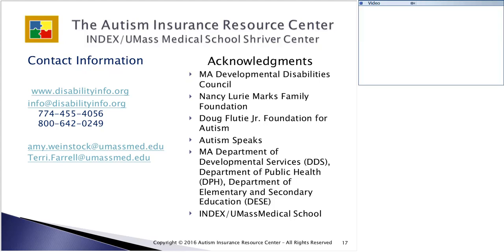I do want to give an acknowledgement to all of the funders on the right-hand side of this slide. Our services are at no charge to people. We spend a lot of our time, unfortunately, seeking that funding, but it's important. We know that raising a child with a disability is a very expensive proposition, and healthcare and insurance is a huge cost, so people shouldn't have to pay more than they have to. We are grateful to those funders who help us do this work so that we can help families.